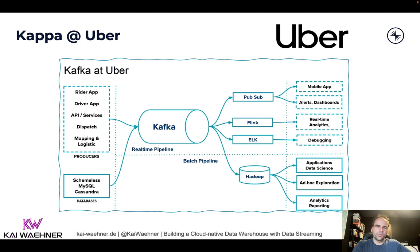One example of that is Uber. Silicon Valley companies are often first with these architectures. You get all the data into the streaming platform — whether it's coming in via a gateway or web service like the Rider and Driver app using gRPC or REST — and then also historical or batch data from a database. On the right side, each application and business domain can decide how to build that. Uber uses Flink for stream processing and Elasticsearch for search as near real-time, and they also rely on Hadoop for batch workloads — a simplified infrastructure with one pipeline for all workloads.